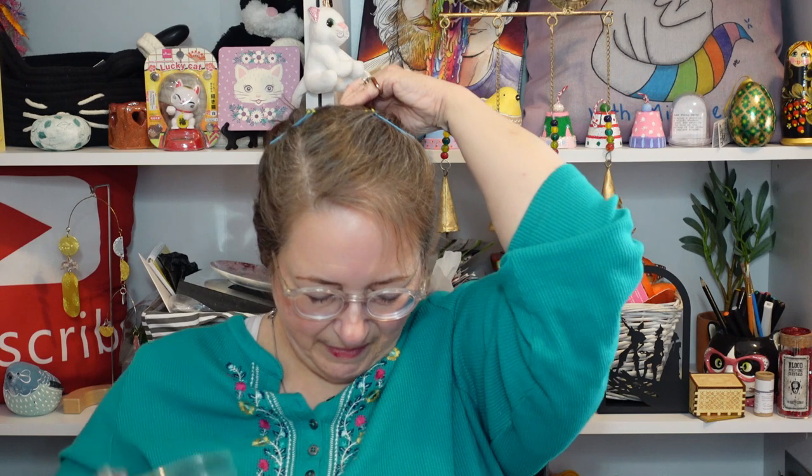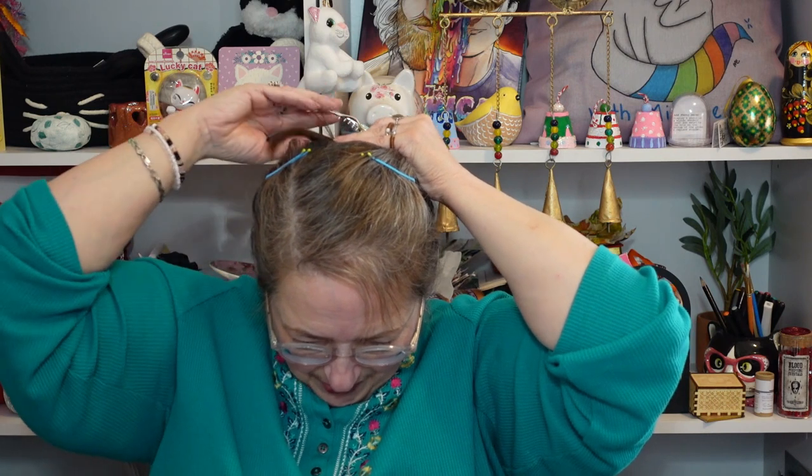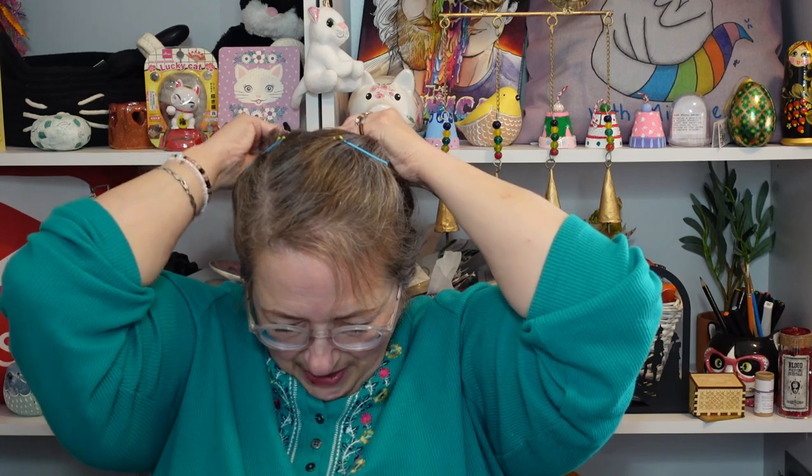So let me see if I can make it fit into my hair. Again, I have super thin hair, so I don't know if I can get it to hold. I don't think so. I don't think my hair is going to be thick enough. So if you have super thin hair, these might not be the best for your hair. No, it's just gonna fall out.